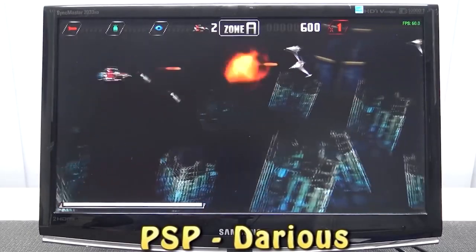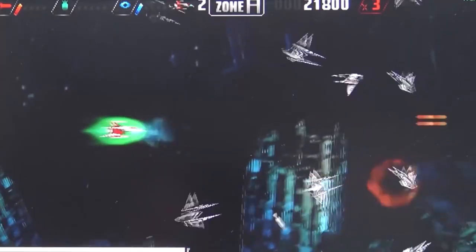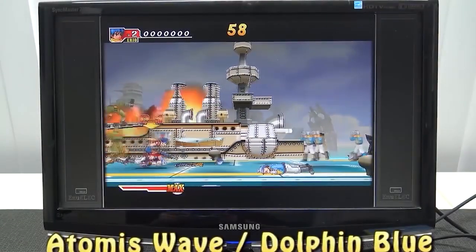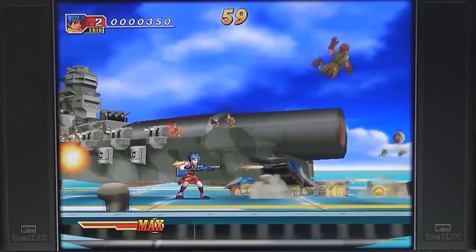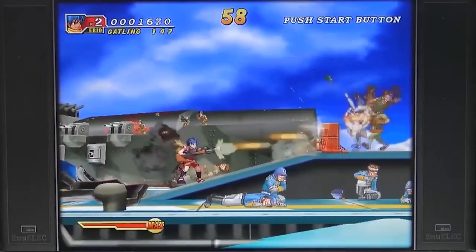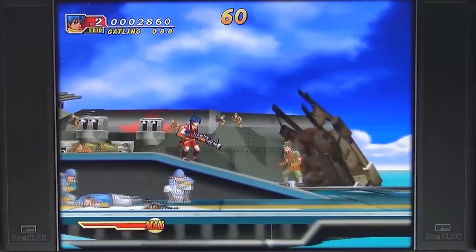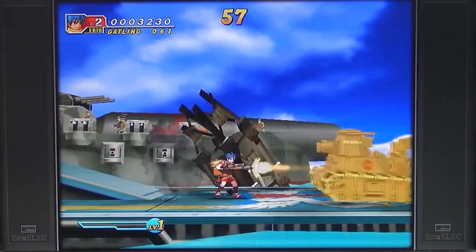So let's try a more demanding game. It's still a shmup, there's a lot of 3D animations, and it's running at a stable 60 FPS. So you can see that even with a cheap box like this, you can still run a lot of games very well. So surprisingly, the system seems to be running way better than on Super Console X.